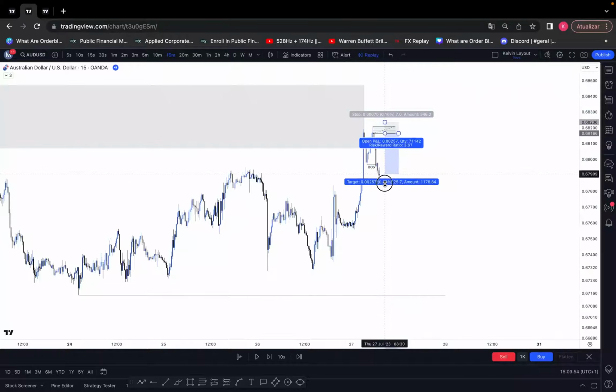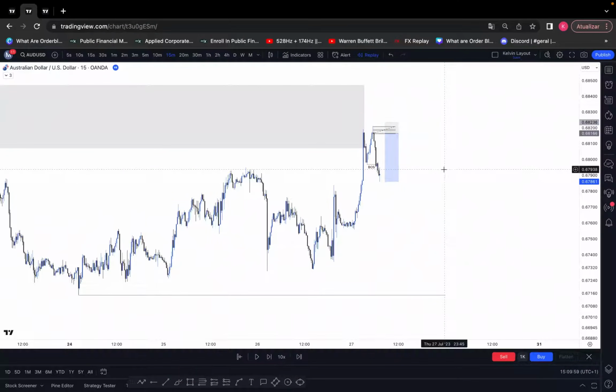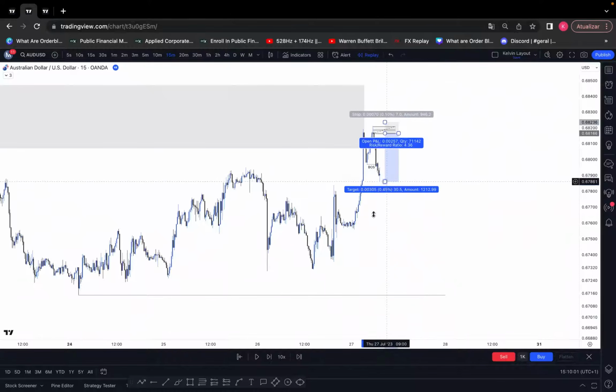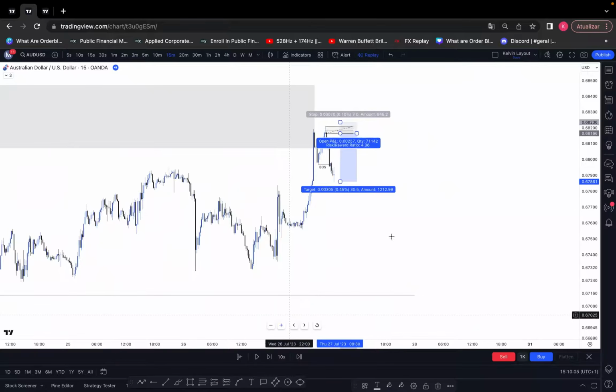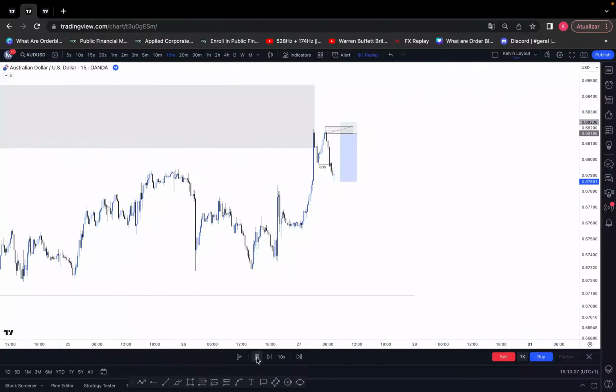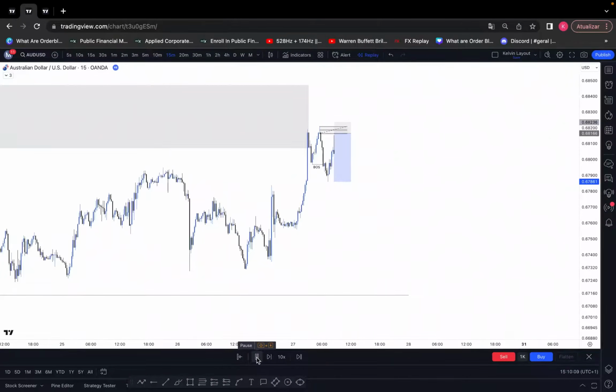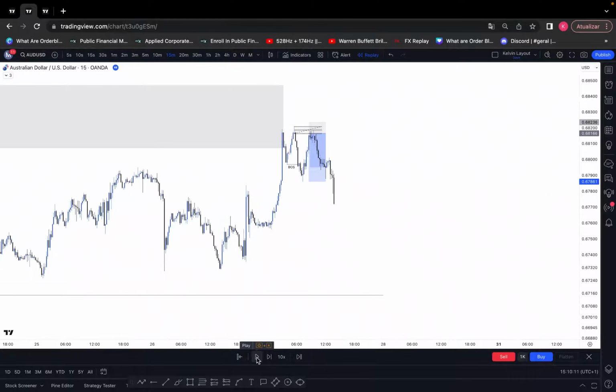I think all the way here you would have had a 1 to 4, which is a very, very good risk to reward ratio. But long-term, we want to see price coming all the way down to 4 hour at least, right? So let me just play price. This is the M15 change of character within the 4 hour. So we get tagged into the trade right there.